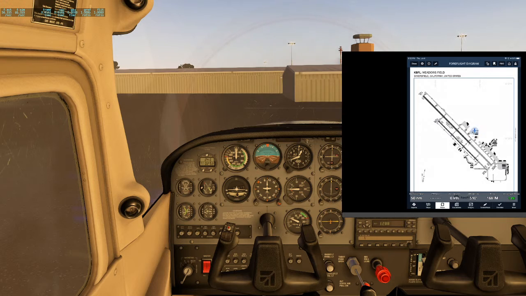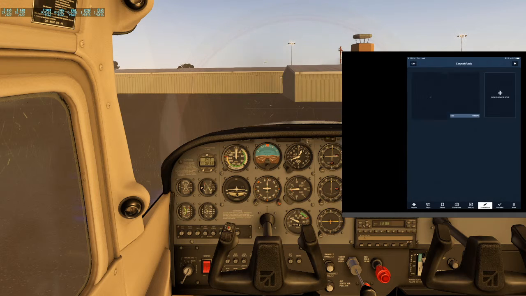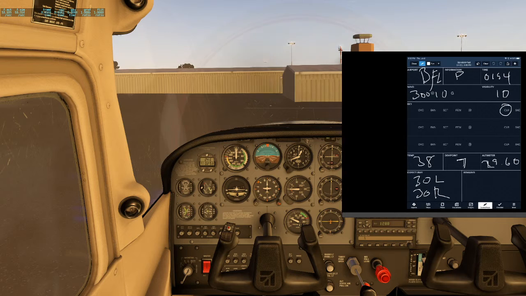CS4 and Alpha, contact SoCal Approach 134.2. Over to SoCal, 4241 Alpha. Walker 169, contact tower 118.75. 118.75, Walker 169.